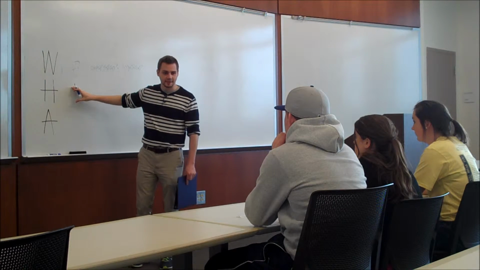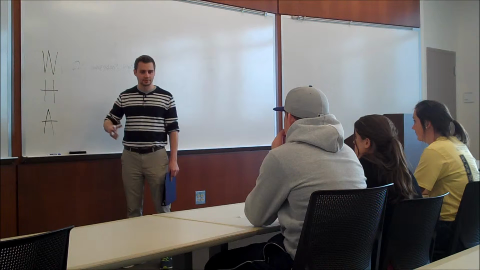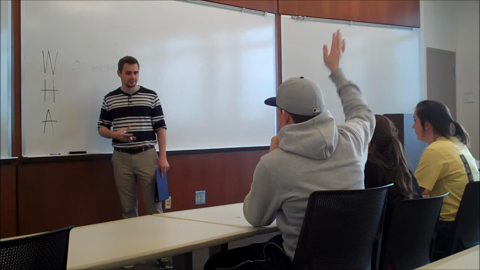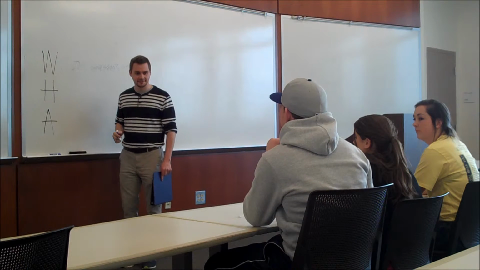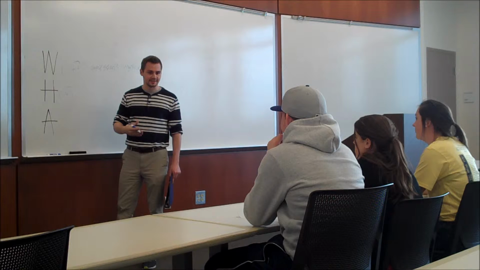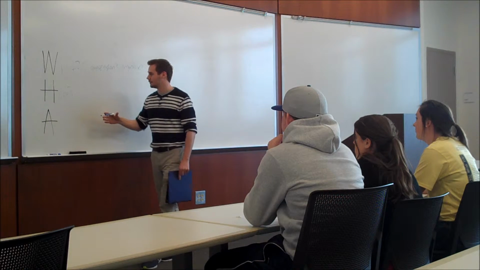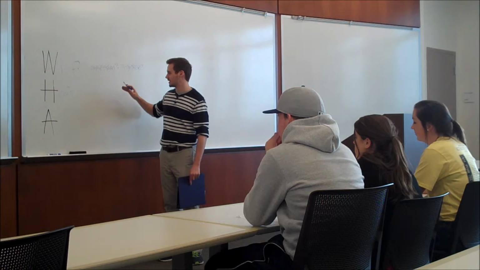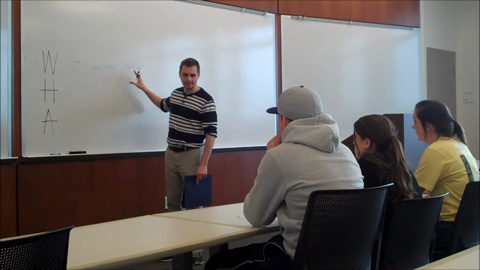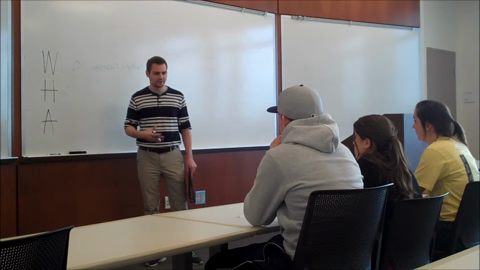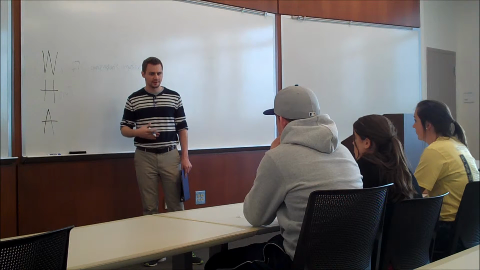The H is the second step. And this is where it gets a little more difficult to think about. But does anyone have any guesses what the H is? Rob, you've done this before. What is it? It's how. How. Good. So what we mean here is how are these ideas being expressed? How is King communicating oppression and injustice? Do we have any thoughts about that? What were some of the things you guys noticed in these first two paragraphs that stood out to you?